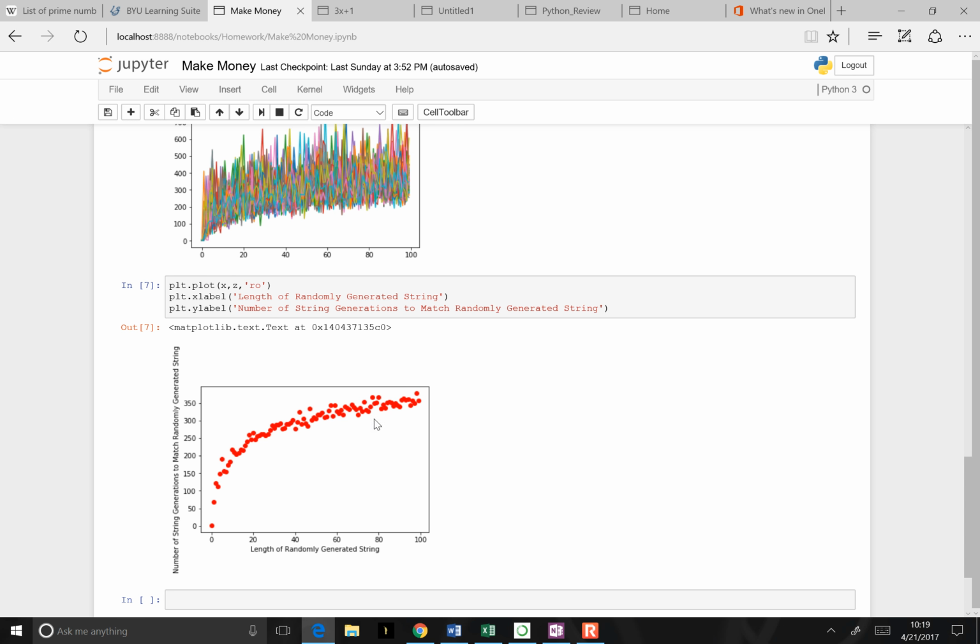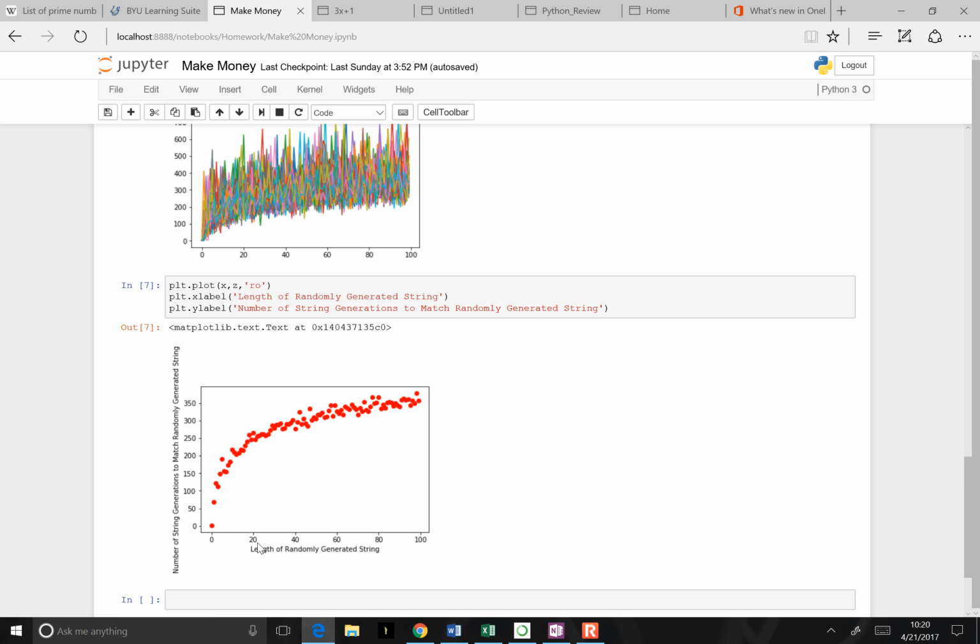A real world interest of that is when we're generating passwords, right, we want the password to be not hackable. So basically if it's going to be hacked by brute force, where it's just randomly generating strings until it's matched, we want it to take the most number of generations, or the most amount of time, if that makes sense.